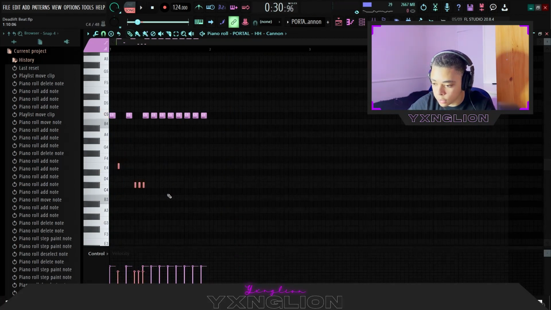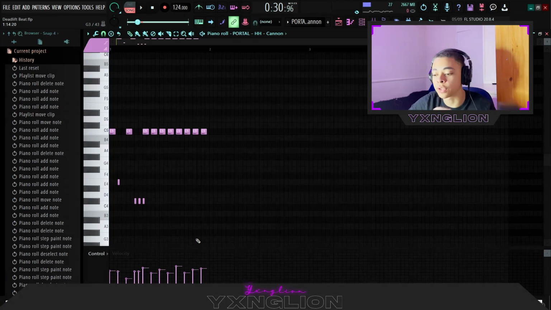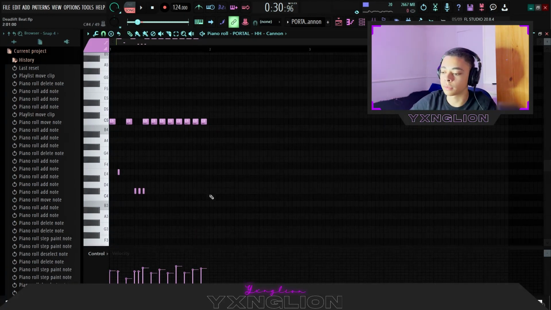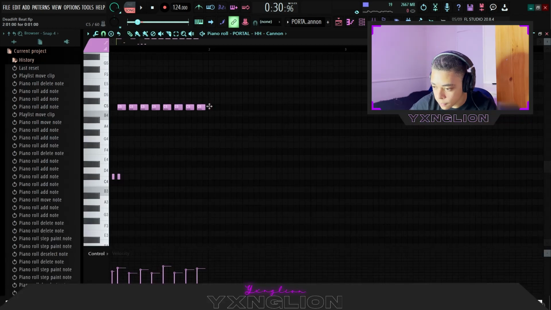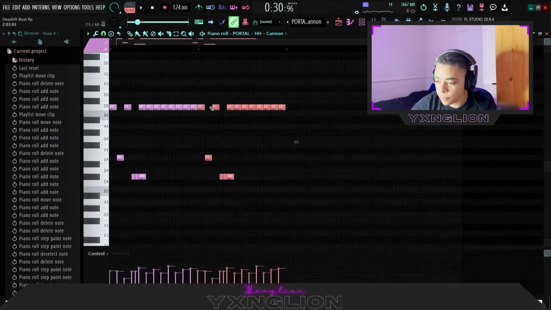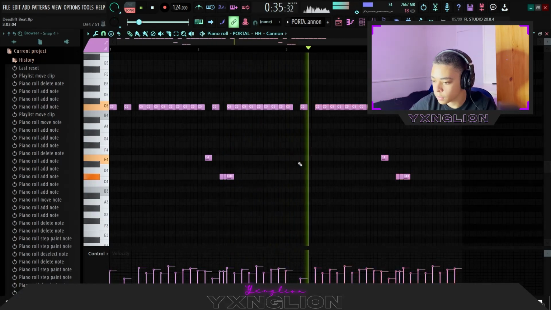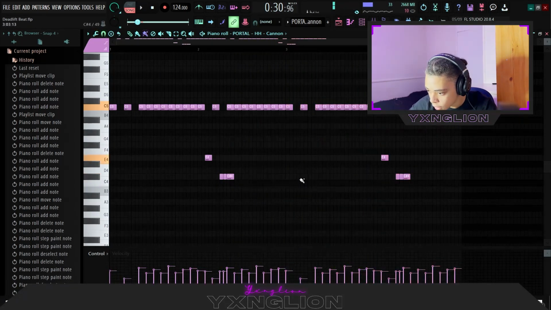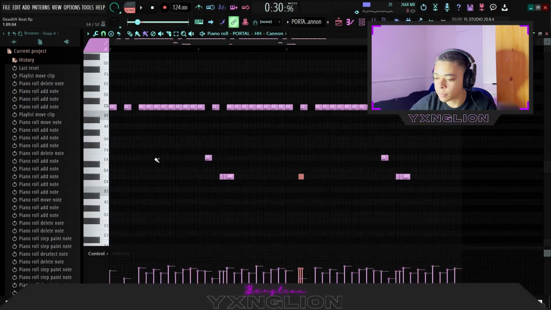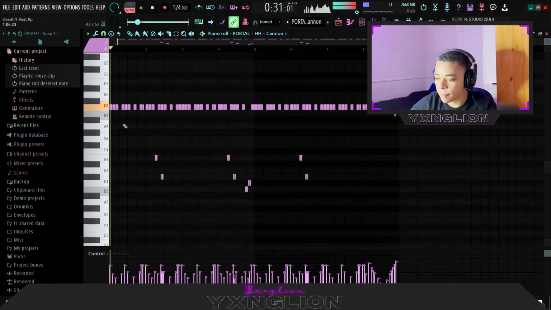I'm going to turn these down a bit, and you want to play a lot with the velocities, so it's not still, it's more dynamic. And then I'll copy them over, get rid of this obviously, so you have that change up. Then I'll make a couple more change ups here, and that's pretty much what I'd do. So I've got my pattern here.